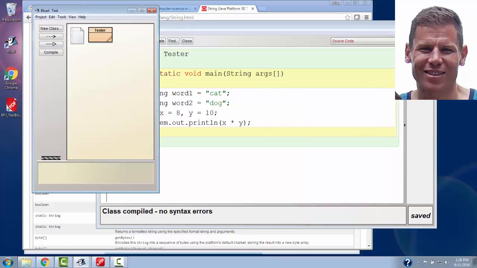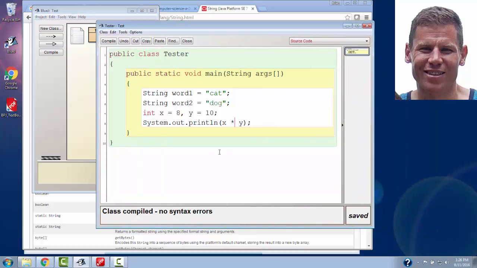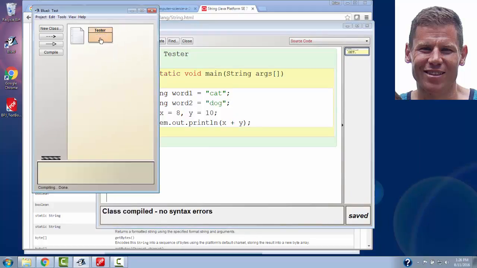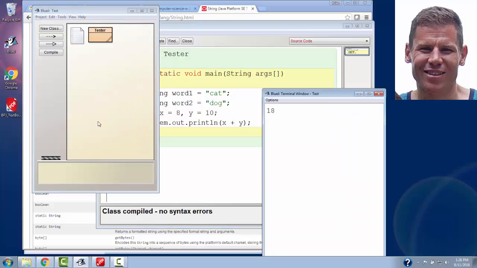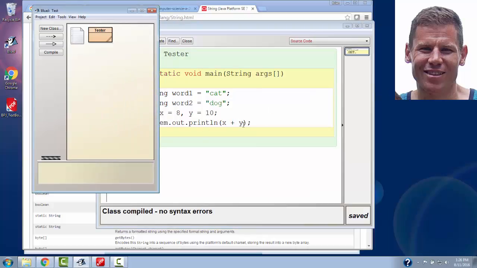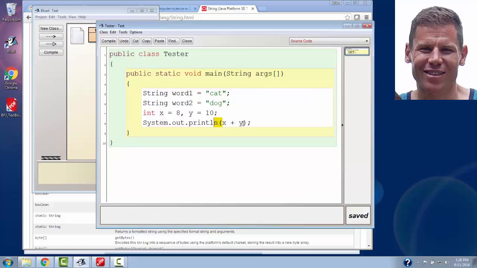Well, okay, what if instead of asking it to multiply or to add x plus y, which is going to give me 18, what if I asked it to add string word1 plus string word2? Well, what does cat plus dog equal? I have no idea. It doesn't make any sense. How can you add cat, dog?